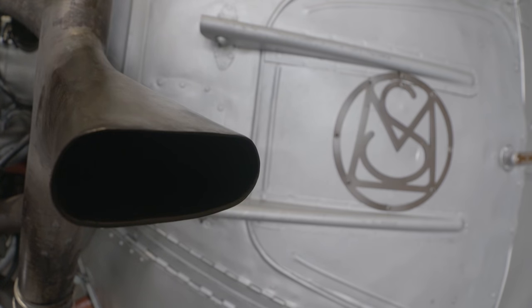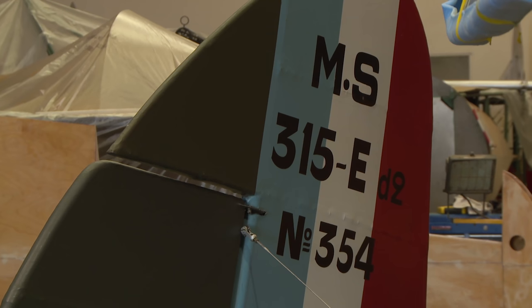For Richard and Sam, it's a dream that began with a chance meeting. We were actually approached by Gerry, who said, I've got a strange aeroplane that's looking for a home for some time. We said, oh, what's that then? It's a Morane MS-315. Same reaction as everyone else: what on earth's that? Never heard of it before. And then of course went on Google, looked at the registration, wow, that's amazing. And instantly went back and said, yeah, fantastic. So from there, sort of falling in love with what it is.